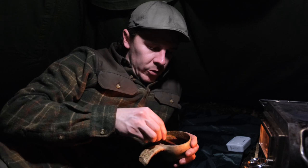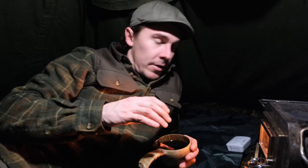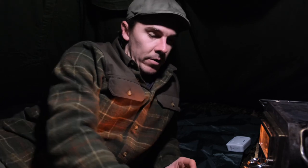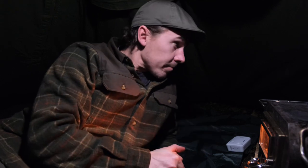It's nice to have a warm drink too, even though it's not cold at all in here. It's cold outside. I went out just a second to go to the bathroom, and it's very cold and actually quite foggy out there. The air is really damp, so it feels way colder out there than it does in here. I always forget something, but I should have brought a thermometer so I could have measured it to show you guys what the temperature is.